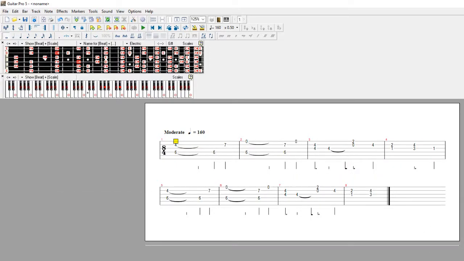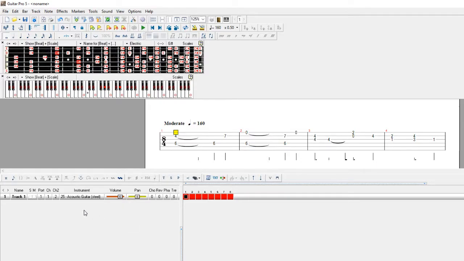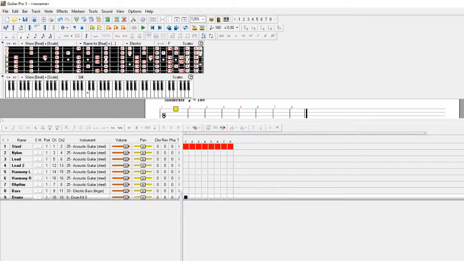So I'm actually going to bring this up so you can see what I'm doing here. This is actually the bottom of the screen. You just can't see the rest of it because I have a lot of it cut off, because I want to make sure that this is all visible. Alright, so for some reason it keeps closing on me, so I just decided to go ahead and fill everything out now. So we've got my steel and nylon string guitars.